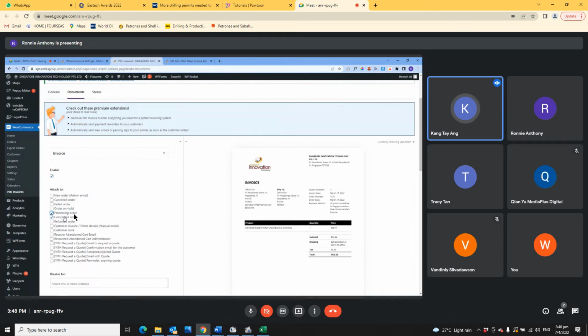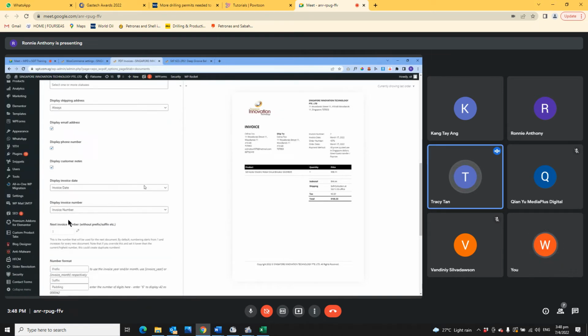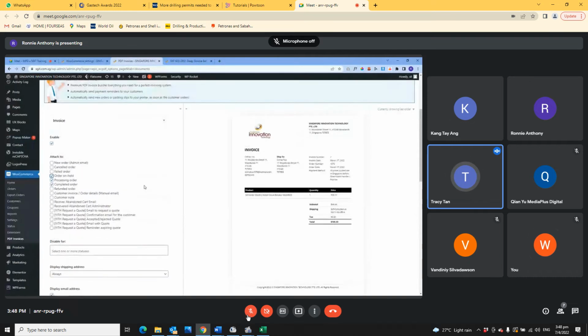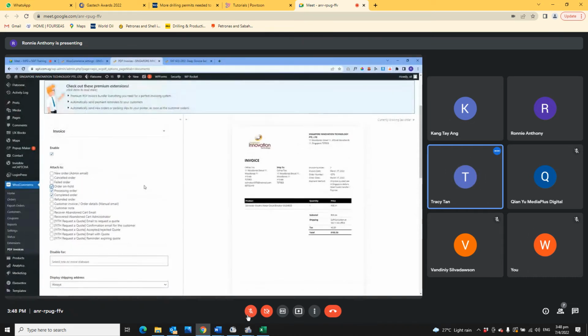Actually what we want is that immediately they order, we straight away have the invoice ready here. We can set it to on hold also, but because you chose direct bank transfer, that means you don't have the payment coming yet. How do you verify in this part? You directly give them the invoice, but you don't have the payment confirmation yet. Because you are using bank transfer, it's not like using PayPal or Stripe, which is auto credit. The payment is definitely at your end already.